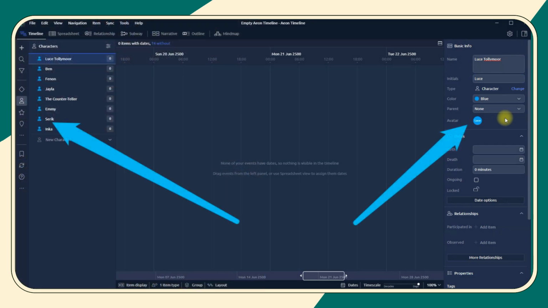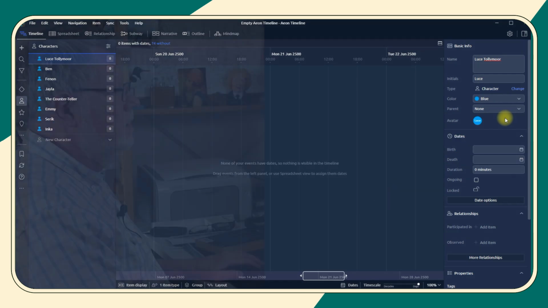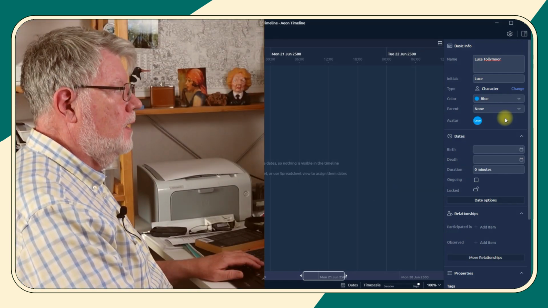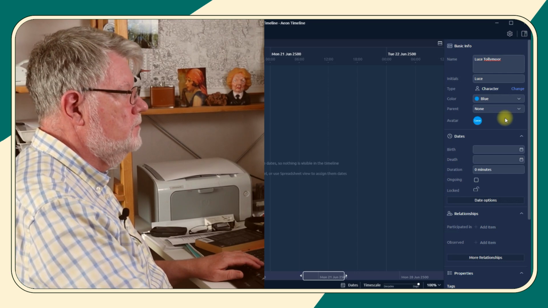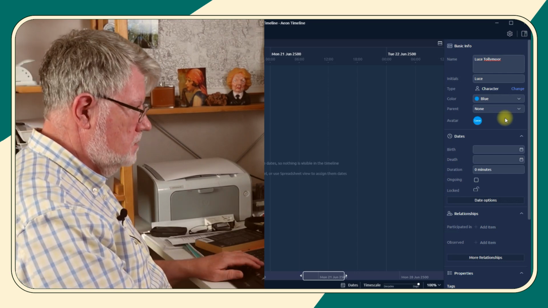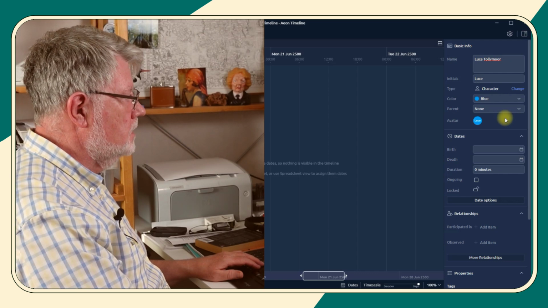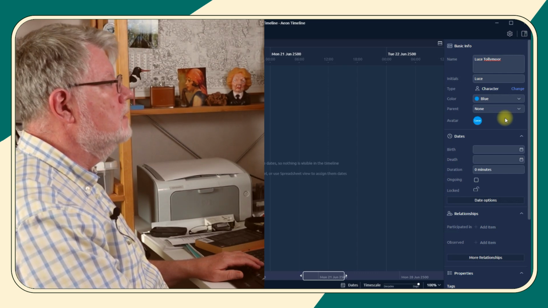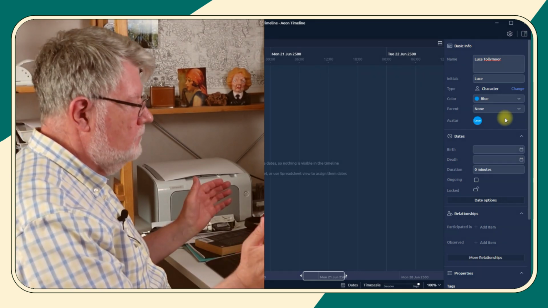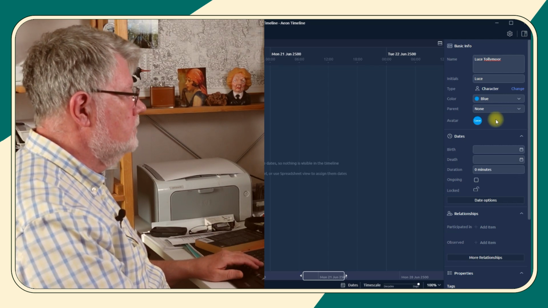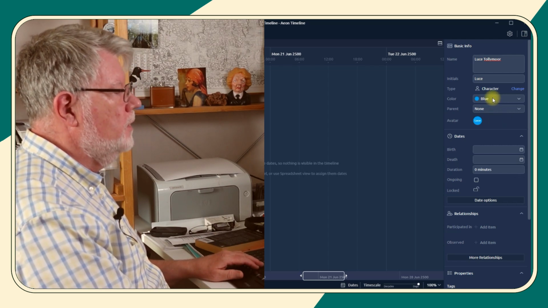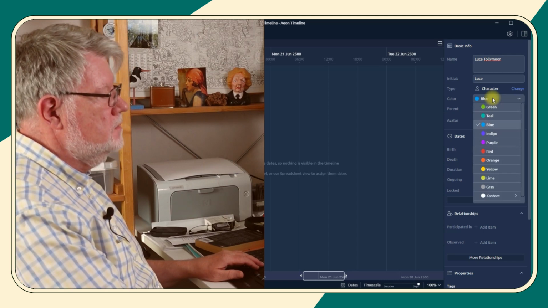All characters come initially with a default colour, which as you can see is blue, but I've chosen to use colour coding throughout the novel to identify my point of view characters. I have 6 point of view characters at the moment, and Luce is the most important. I've given her and every event observed from her point of view this same aquamarine colour that Aeon calls teal.